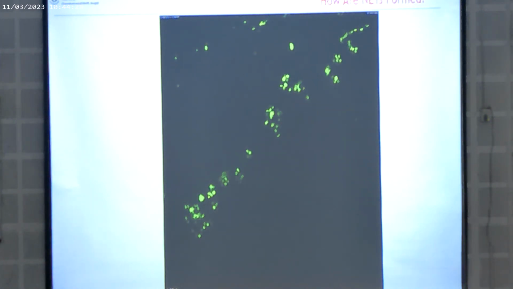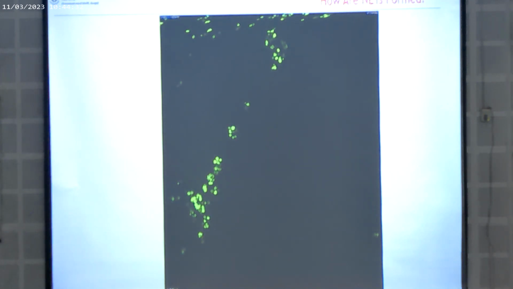So this is a video which we have made, a time-lapse video of human neutrophils treated with LPS. We stained with Sytox, a DNA binding dye that is not permeable to live cells. So whenever the DNA is extruded outside, it stains the DNA fibers here. So we can see slowly DNA fibers coming out, and then they make the NETs, and then they can trap the bacteria. So this is how these NETs are made.